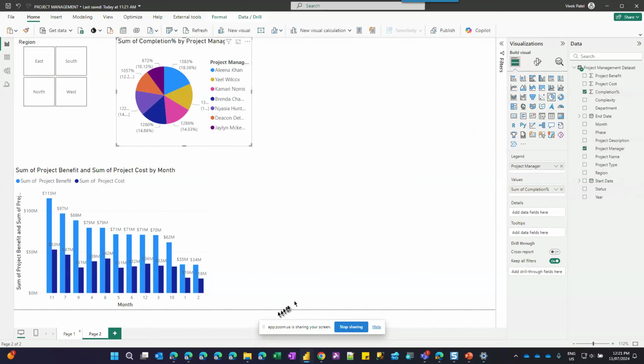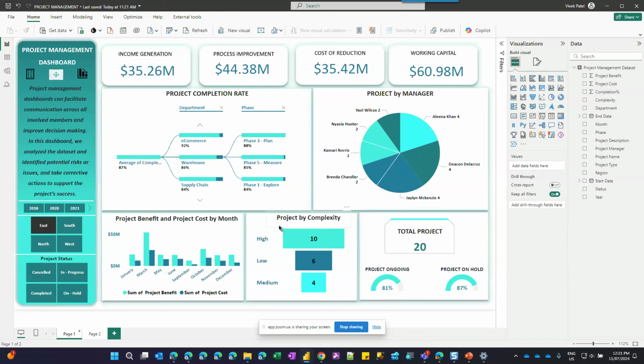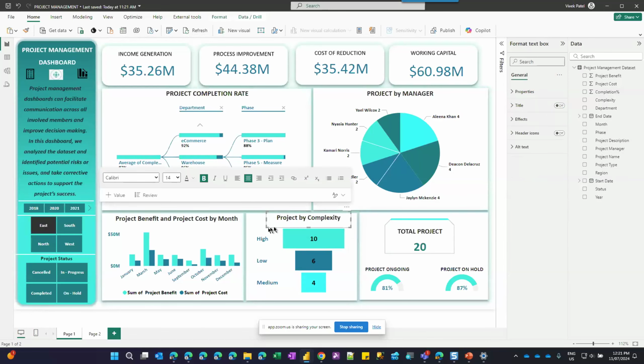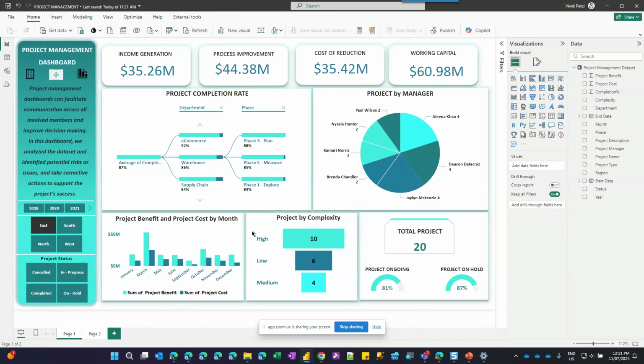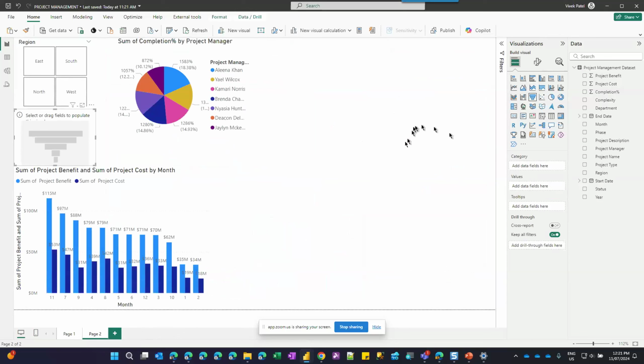How about, very quickly, I want to add this dial graph. So what do I do for that? I have to go here, add another one, this one. And I want to know what the complexity is.